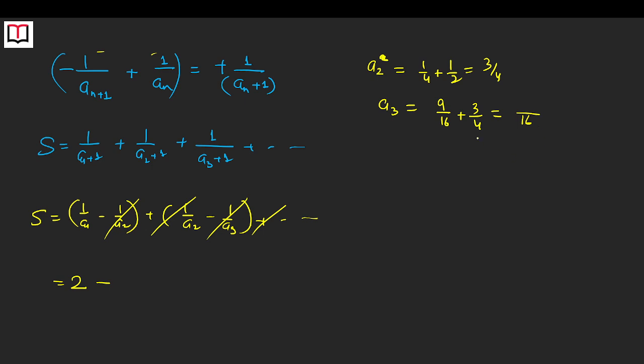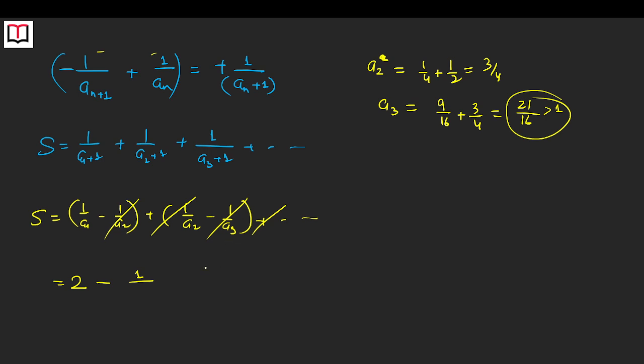Oh, sorry. 12 9 21. Yeah, it's greater than 1. So for sure, the last term will be the reciprocal of something greater than 1, so it will be less than 1. Because from the third term onwards, you have the term A3 which is greater than 1, so of course 1 by A3 is less than 1, and 1 by A4 will be less than 1.